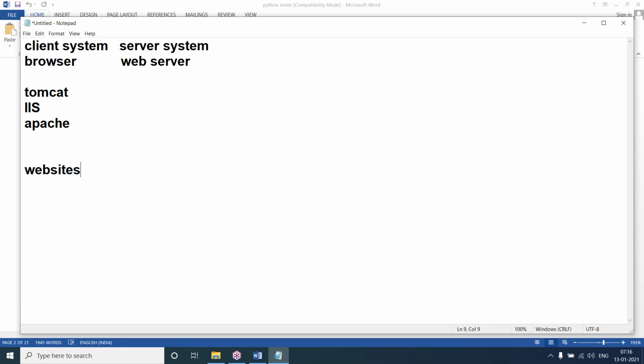When we are working with websites, we can see two types of pages: static pages and dynamic pages. Static pages means HTML pages. These are controlled or managed by the browser. Managed means we can move from one page to another page in the website. We use HTML pages whenever we want to display the same information to all the users accessing the website.